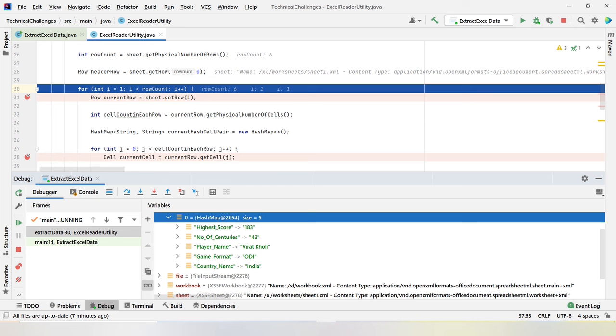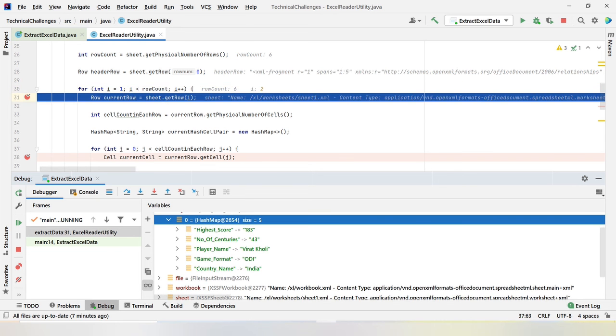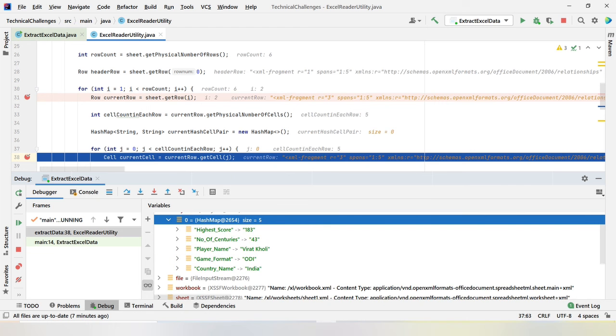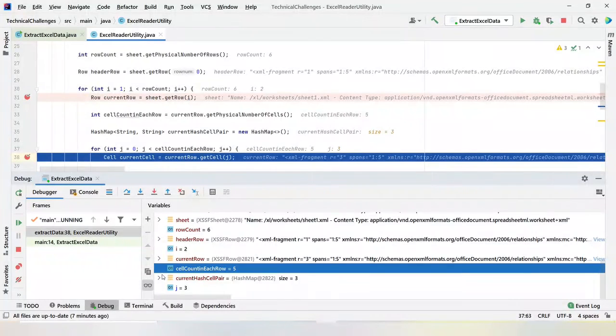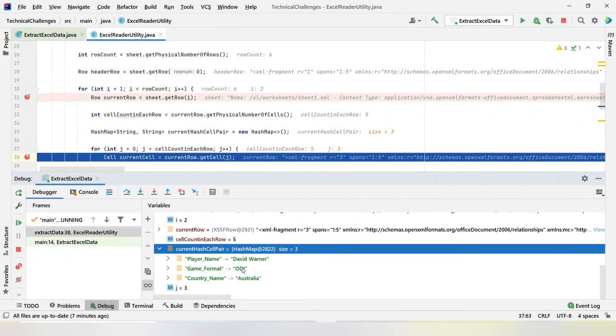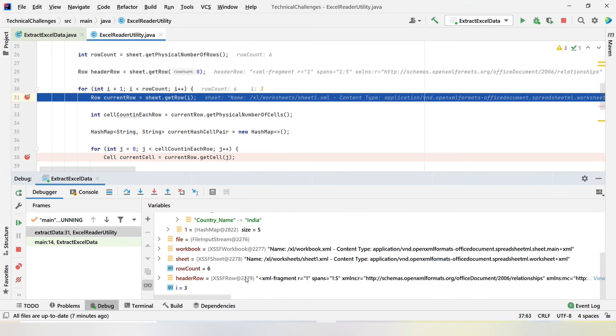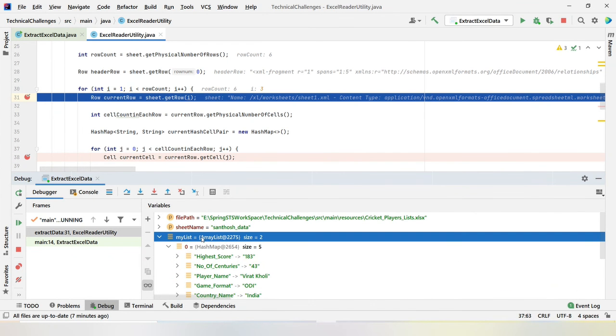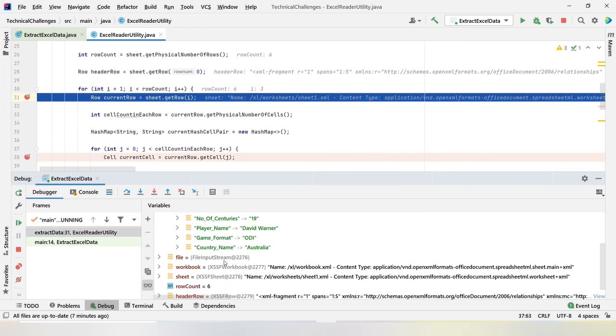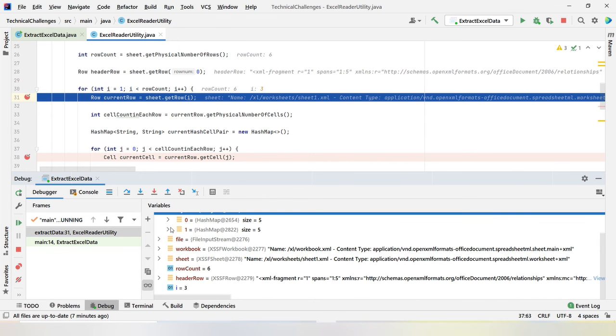Now let me try to iterate it entirely. If you see the hash map count now, it has 3 values, which is David, 1, ODI. If I do one more round of iteration, the country name is also added, and now the list has 2 values, index 0 and index 1, the one with the other player's details.